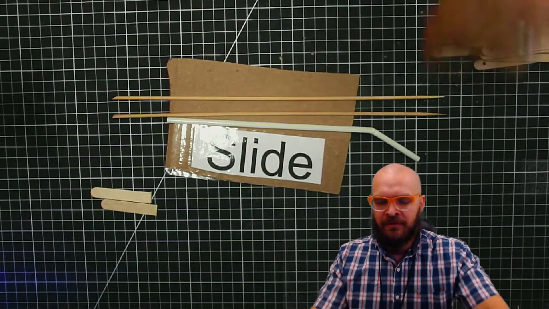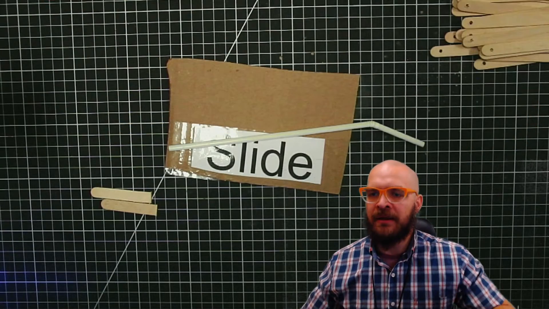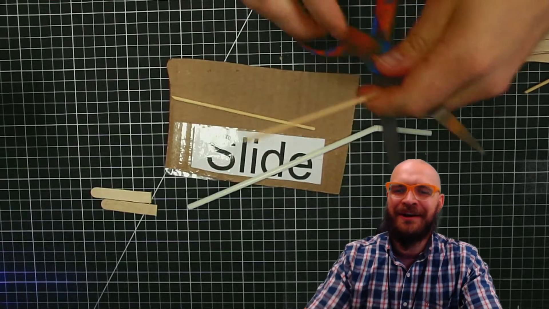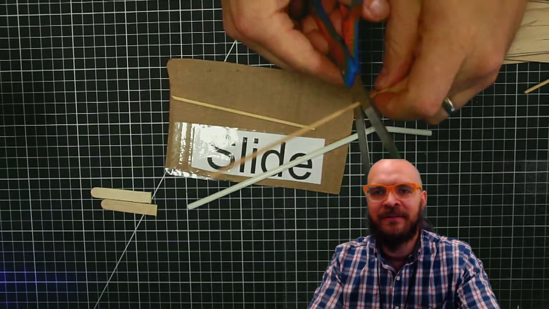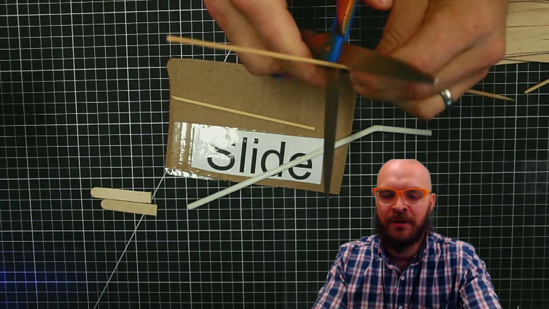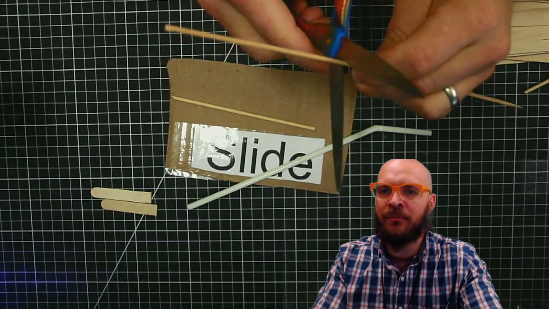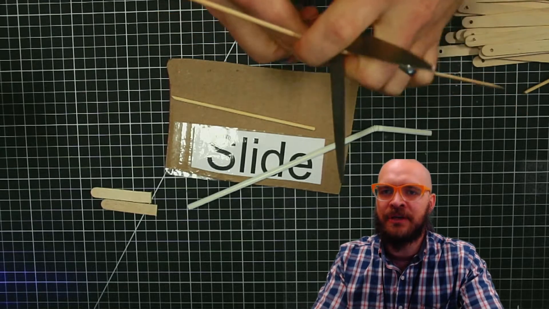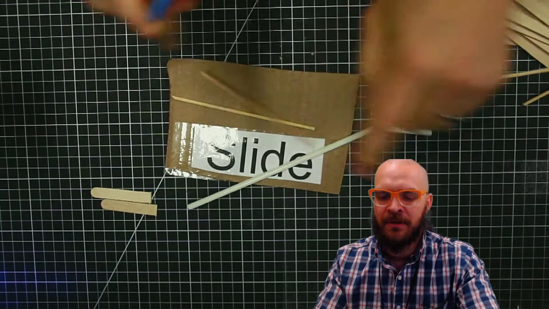Now the skewers can be cut down to the right length. If you're in my classroom just ask. There are tin snips in one part of the room but if you use a big pair of scissors and get them right to the end here, you can get them to cut pretty nicely.